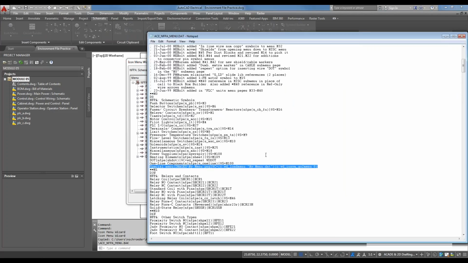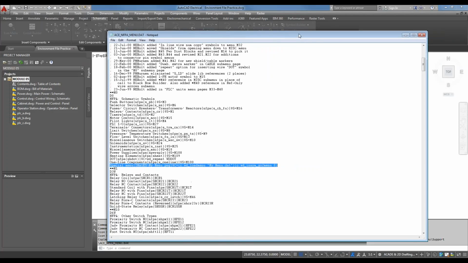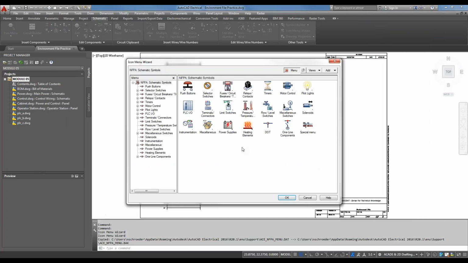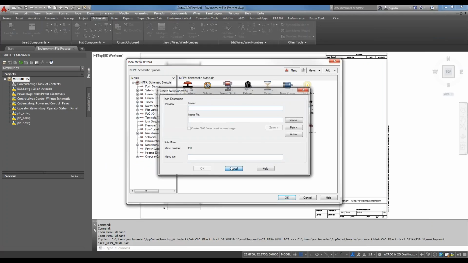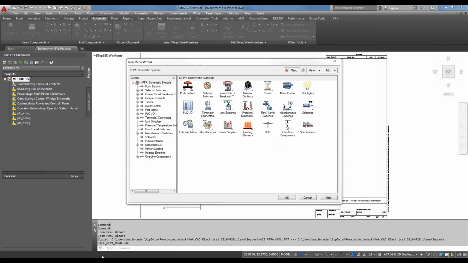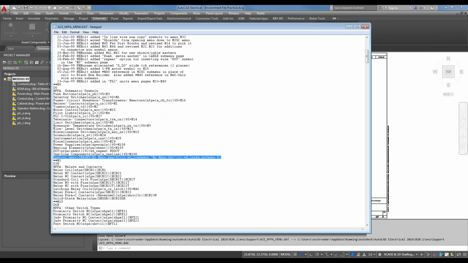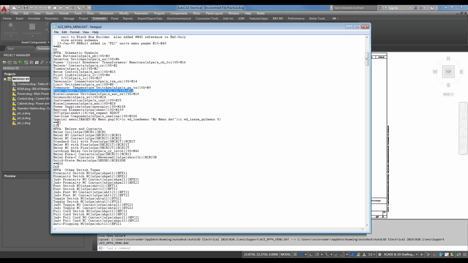text pad menu here. This is what the standard menu looks like. Now when you go to add a submenu to the standard icon menu, what this does is it actually adds both the line within the main menu here. So it would add a line within the main menu, and then it's also using this $S. It's going to also add the submenu underneath here.